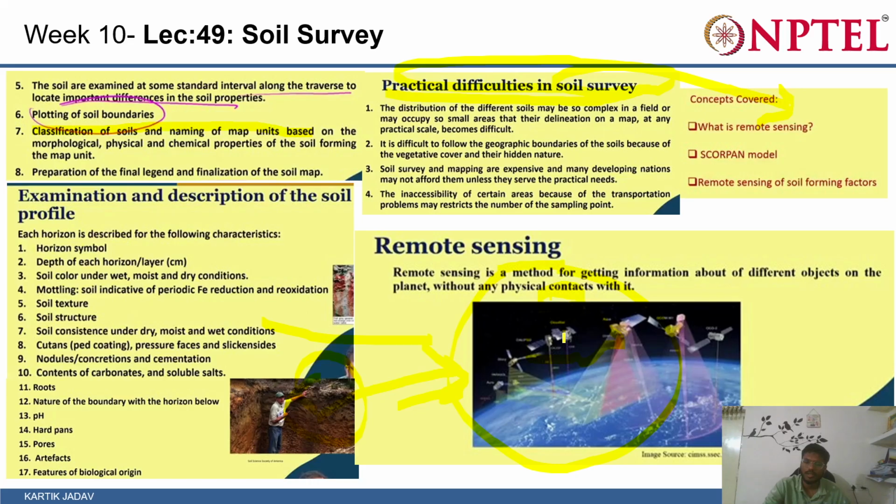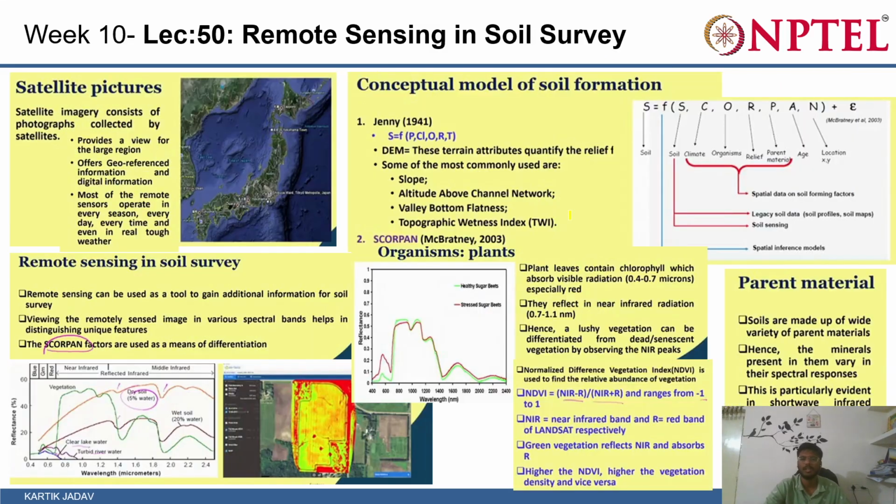And then what we are doing is that the injected rays will ultimately heat the earth's surface and get reflected back. Whatever rays get reflected back, that we are interested in. That reflectance ultimately provides a kind of feature available on the soil or earth surface. So these are the satellite pictures taken from the satellite, and all this principle will generally help us in the soil survey.